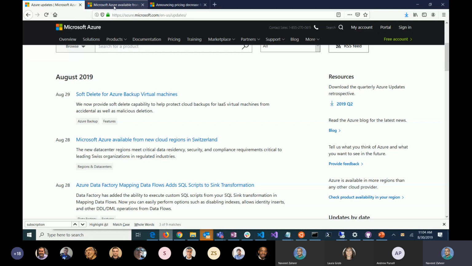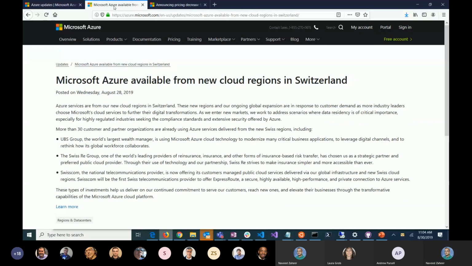Quickly, the first one I want to talk about is new cloud regions that are available in Switzerland. That's our policy whenever we are trying to bring Azure to sovereign nations. The goal is to put at least two regions there so we can do geo replication.